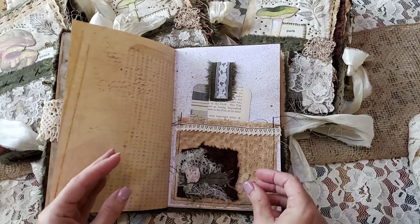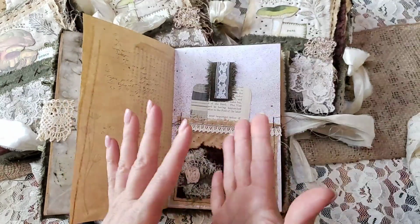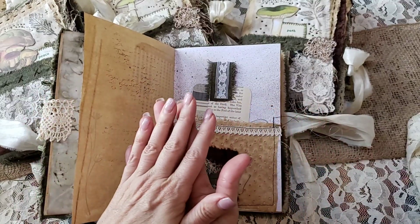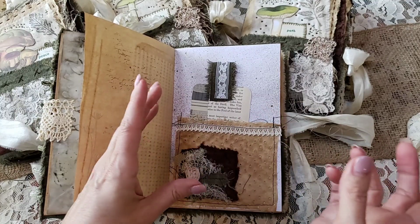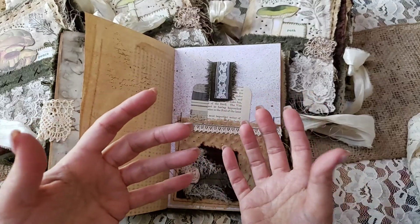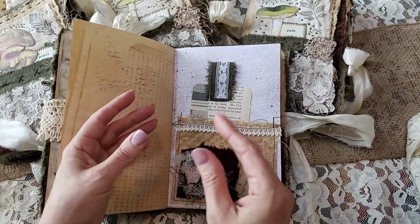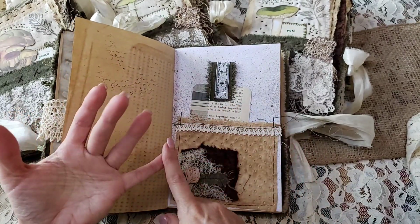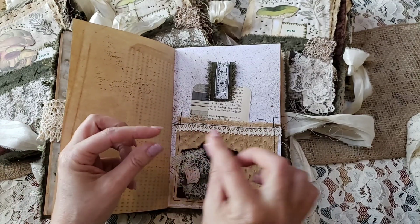She still has 4 flow journals in her Etsy shop now, which I don't know if you know what a flow journal is. A flow journal is where you put papers into the journal and then you can pull them out as you use them. And it's just a bunch of various pieces of paper in there. Well, what Annette did was took that same concept and created a fabric flow journal, except she did it with cottons and laces, some vintage cottons with little prints on it.